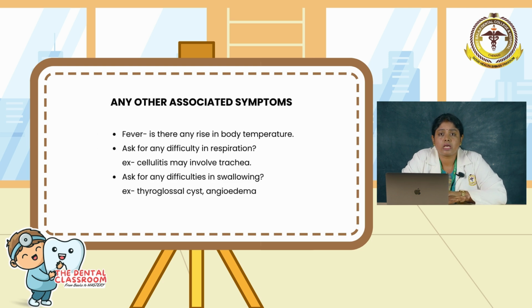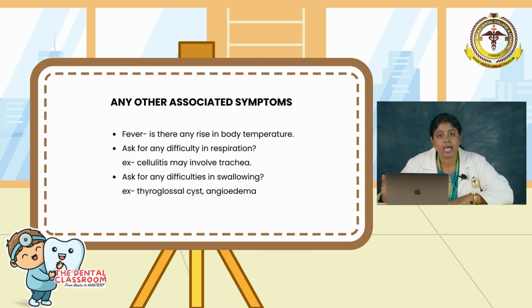And then any other associated symptoms along with pain, like if the swelling is associated with fever, it gives us a lot of information. If a swelling is associated with fever, that means it is an infectious swelling. Maybe the patient has a bacterial or viral infection. For example, mumps: you will have swelling in your parotid region. That swelling will be bilateral and the patient will have a history of fever. So if the patient is telling, doctor, I have had fever for certain time and then the swelling started, that means that is an infective swelling.